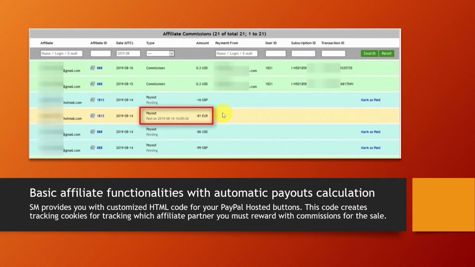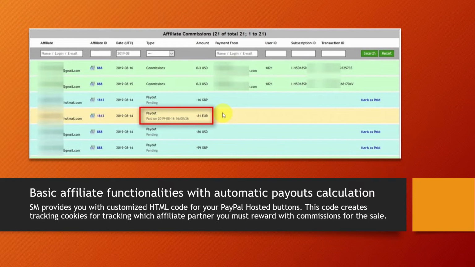So if the sale is for a recurring product, the Signal Magician affiliate system will keep assigning each recurring payment to the same affiliate partner until the end of that particular subscription. So people get paid for as long as their referred customer keeps paying you for your services.